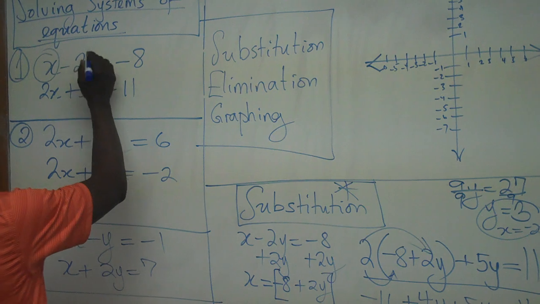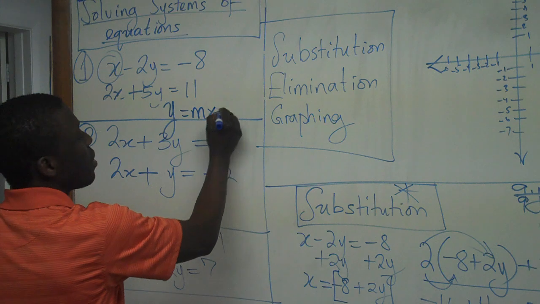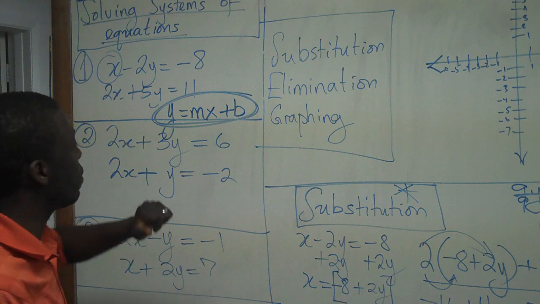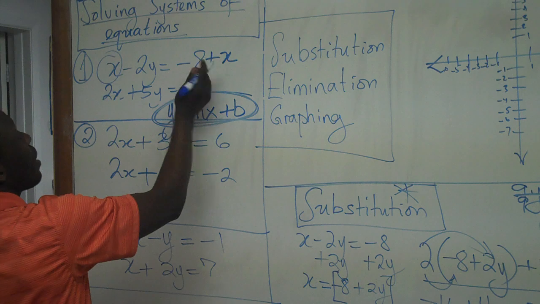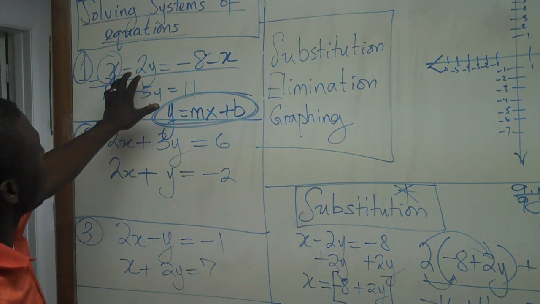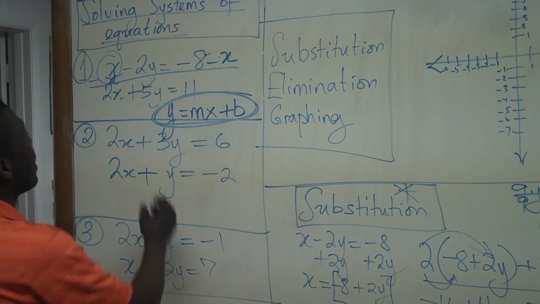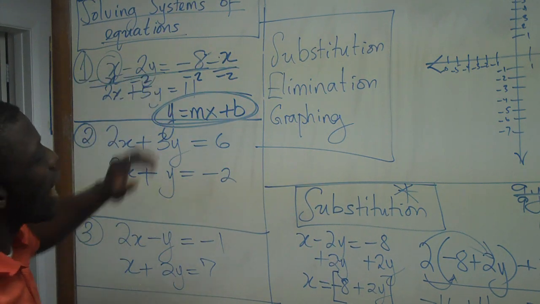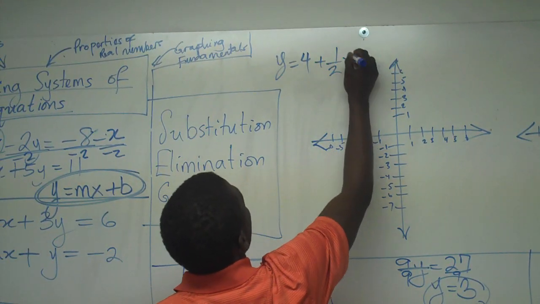If we're going to graph, we solve in slope-intercept form, which is y is equal to mx plus b. Remember, that's the form you want your equation in so that you can go ahead and plot the values. I'm going to subtract x from both sides. So I've subtracted x from both sides, and so negative 8 minus 2x. Now I divide both sides by negative 2. So I divide each term by negative 2. So y is equal to 4 plus 1/2 x.